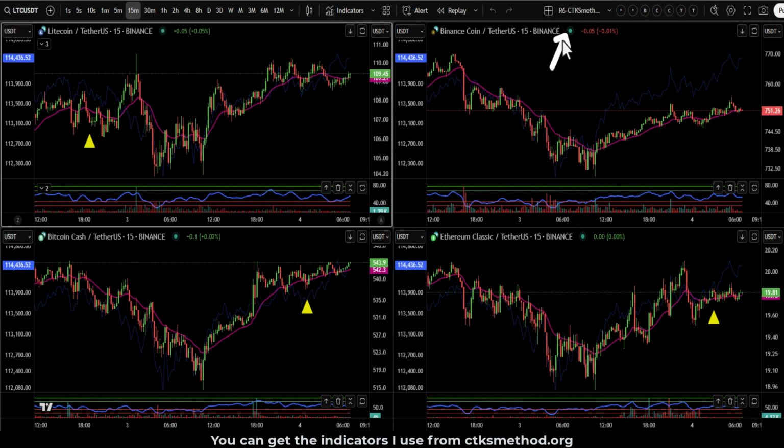Moving in to row 6, which is Litecoin, Bitcoin Cash, Binance Coin, and Ethereum Classic. When we look at these particular charts, what do we notice? Litecoin is doing really well. Bitcoin Cash is also doing well. This is favoring an upward momentum shift inside the crypto market, but we know what that means. It's going to be reflected across the main markets as well.